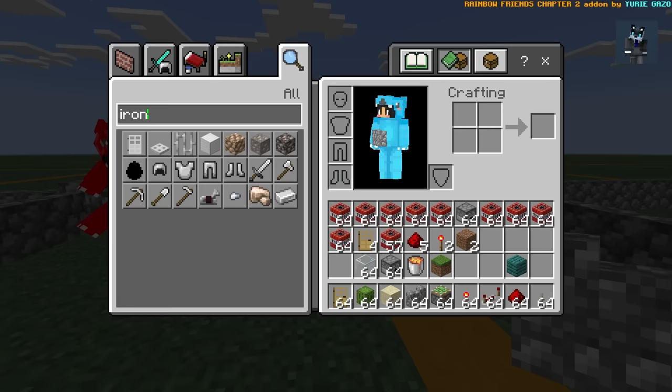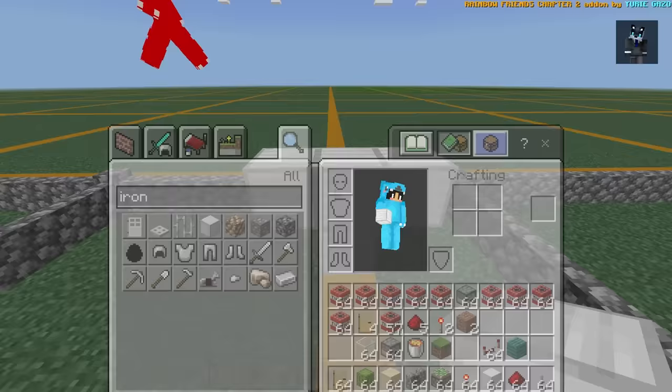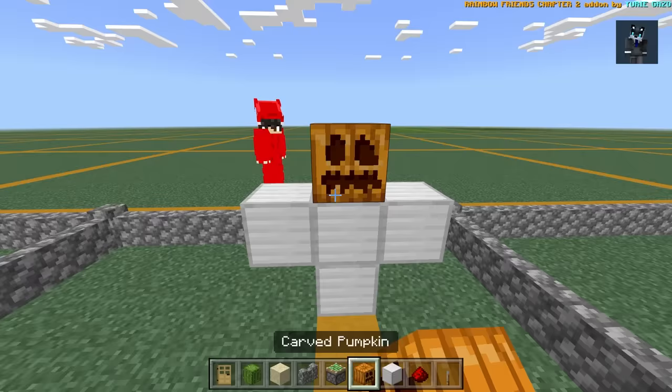So let's grab some blocks of iron. And we need to make four security guards since there's four of us. So let's make a T shape. And then on top of the T, put a carved pumpkin head. And boom, we just made life. We have an iron golem. Now let's do the same for each of us.